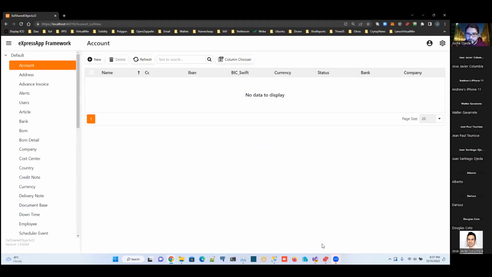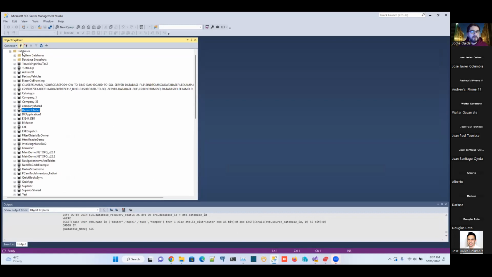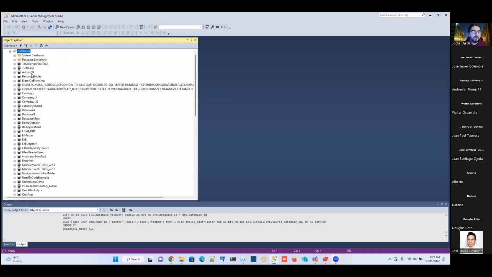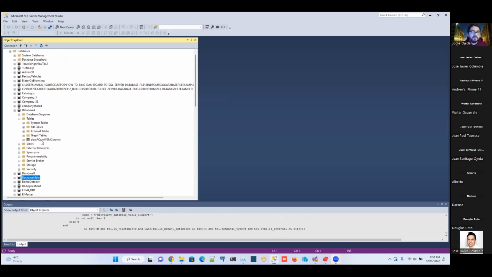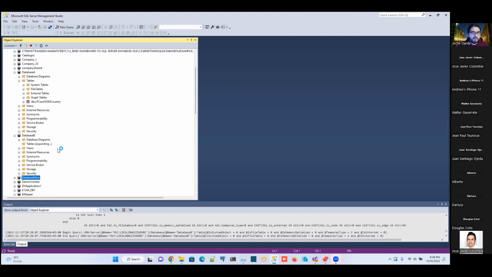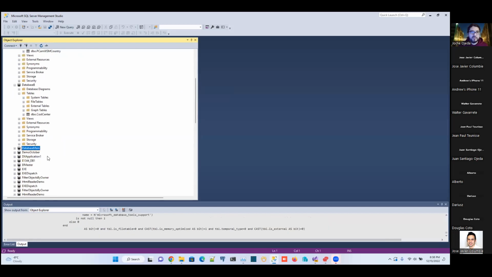So, okay, let's refresh this. So we have database A, database B, and main. As you can see, in database A there is only country. Then in database B is cost center.